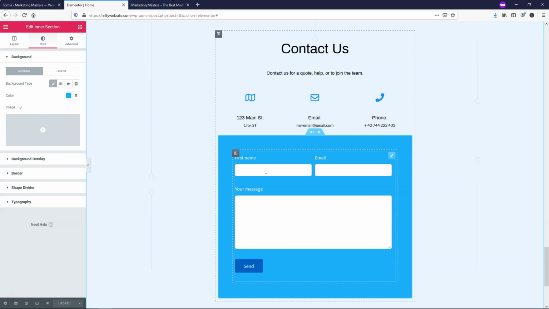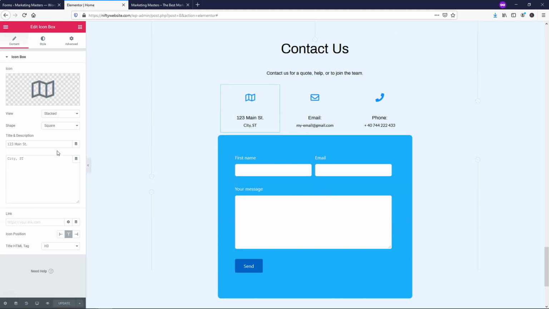So if somebody were to fill out this form and hit send, we would get it at the email that we put in while we were creating that contact form. Again, these areas right here are easy to change, just like we've done throughout this website creation process here. And you can just click right in there and edit the actual address right in this area.